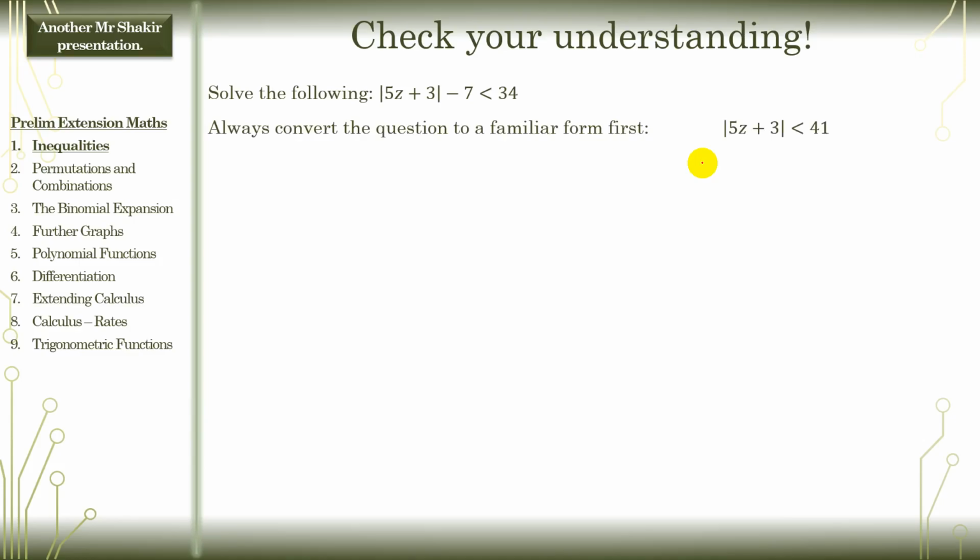Let's check your work. So first, the first thing we have to do is get rid of that. What is that? I don't know what that is. I didn't really cover that. So what do we do? Just get rid of it. Take it to the other side. Easy, right? Now that's in a form I'm familiar with. I know what to do over here. Divide both sides by 5. Make that a negative in the middle.